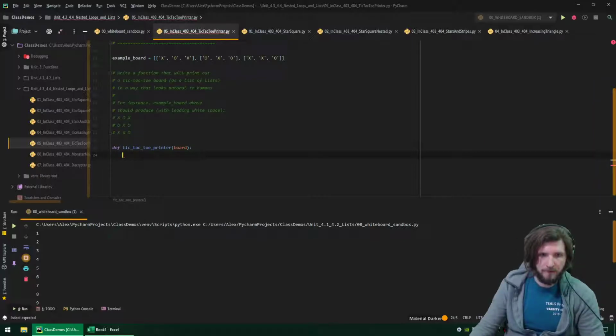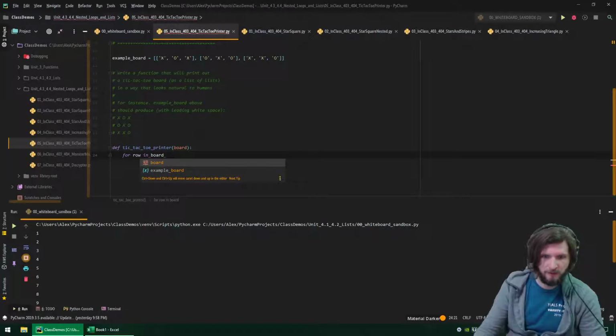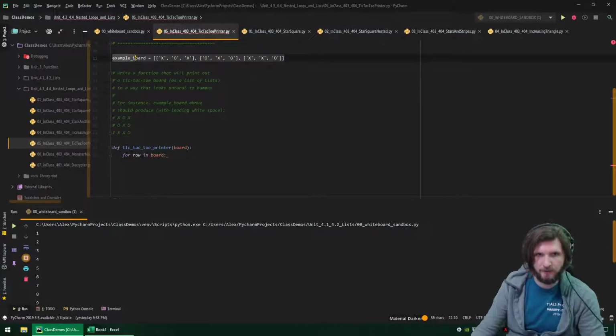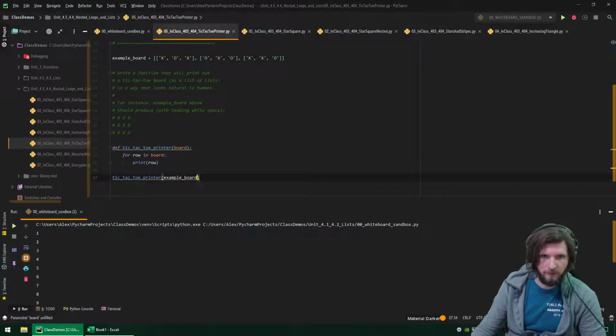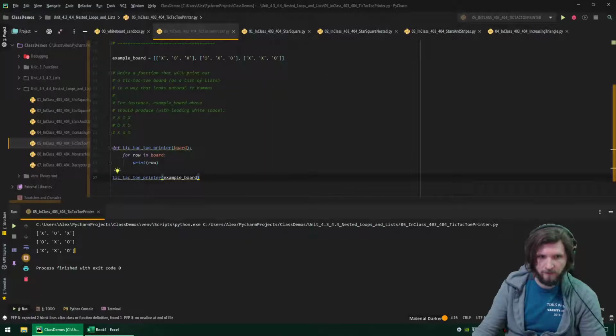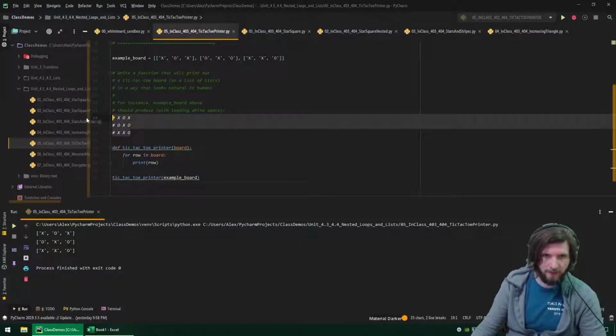So let's start out first by printing out every row in this board. I'm going to say for row in board, because that's basically what each one of these is going to represent. We're getting an entire board as the object. And let's print out row and just see what this does. We're going to have to invoke this with something. So we've got luckily some starter input, and we can just pass an example board, and that's going to come in on this variable board. And if we run this right now, we get a pretty good depiction here, but it's not exactly matching up to what we want to be printing out according to the prompt.